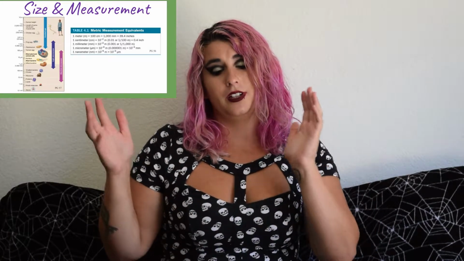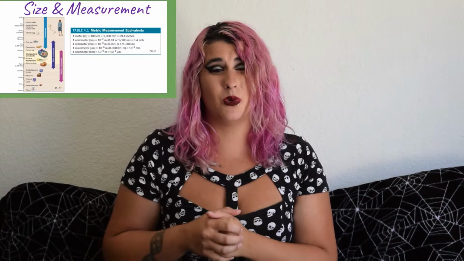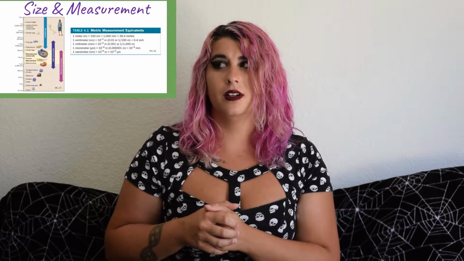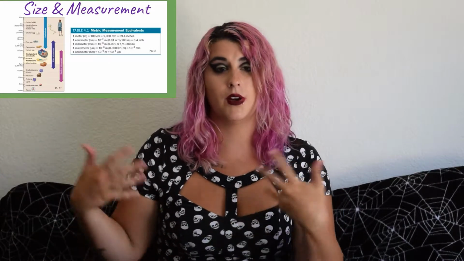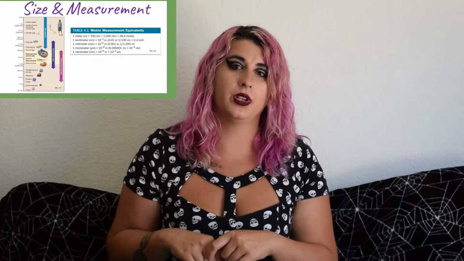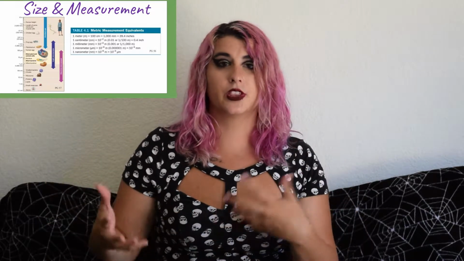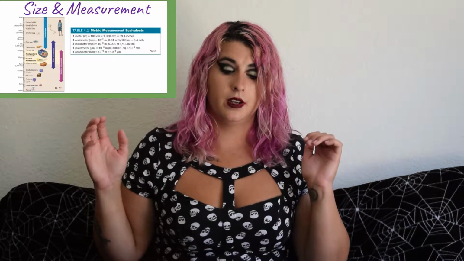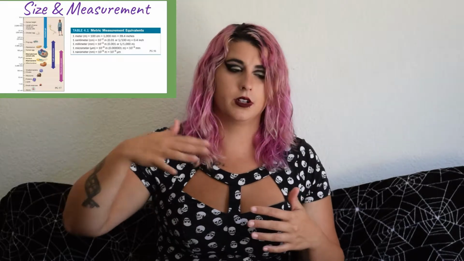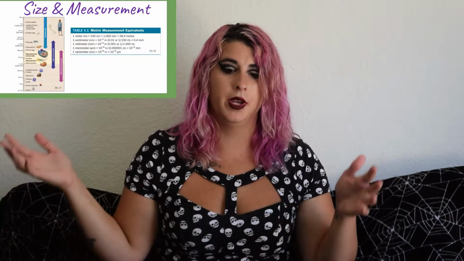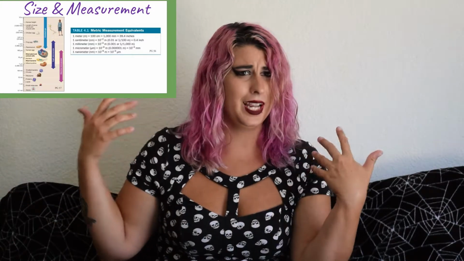So directing your attention to the metric measurement equivalents, that I'm truthfully not really going to walk you through right now because it's not relevant to anything else I'm going to be talking about. I just want you to be able to see it. And if you have a question about it, please feel free to put it in a comment down below, and I can give you some resources to learning how to better get through all of that. Basically, if you can get meters, grams, whatever, you understand how to go between the different types of one, you understand how to go between the different types of all of them, because it's the same basic system, just with different words, and they're measuring different things. And that's the big deal.